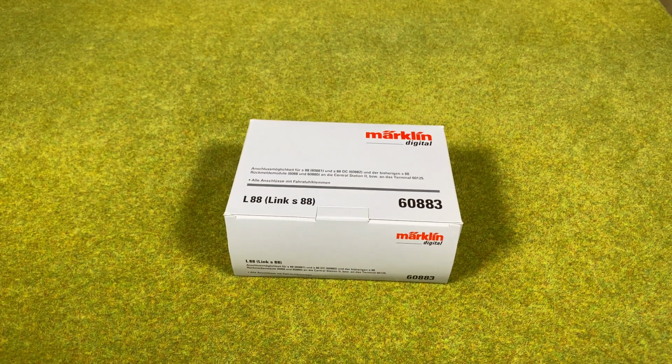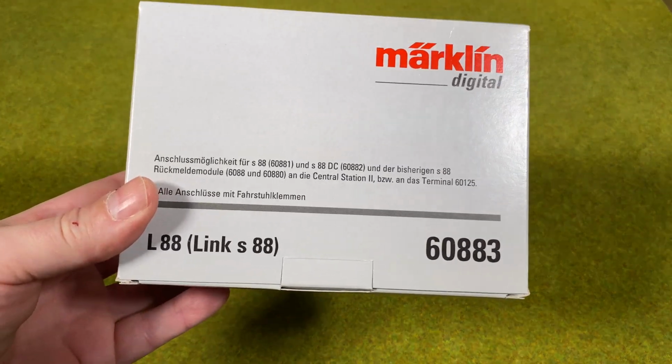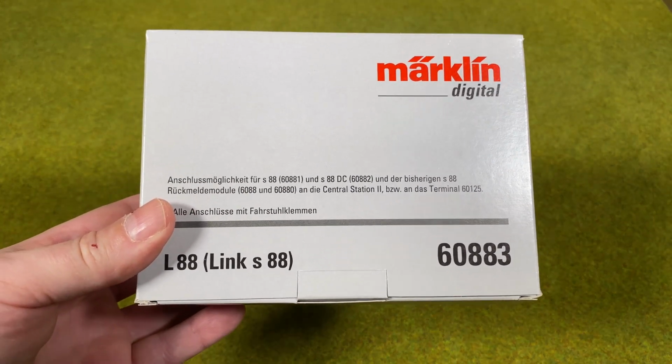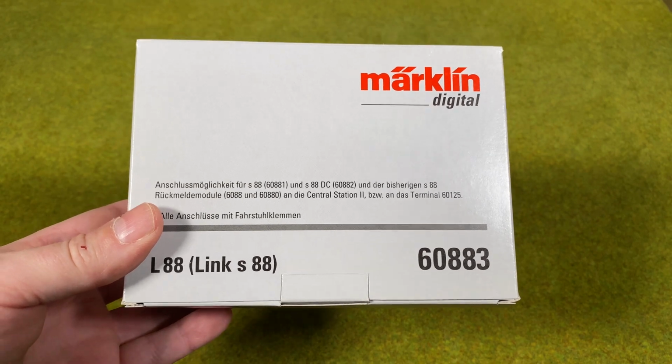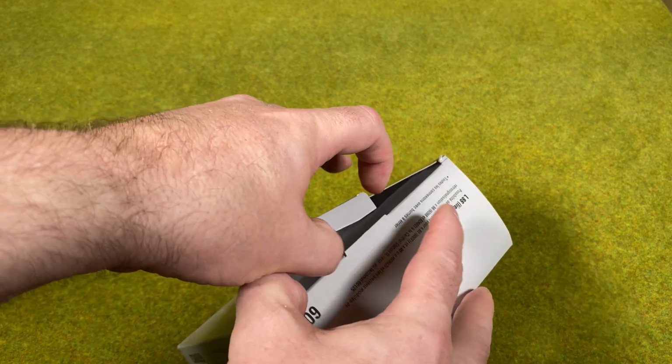Let's look at the Märklin 60883, which is the Link88. So this is the one you need if you got the central station tree. Then you need this one to connect as the first device. So let's open this one up and see what's inside.